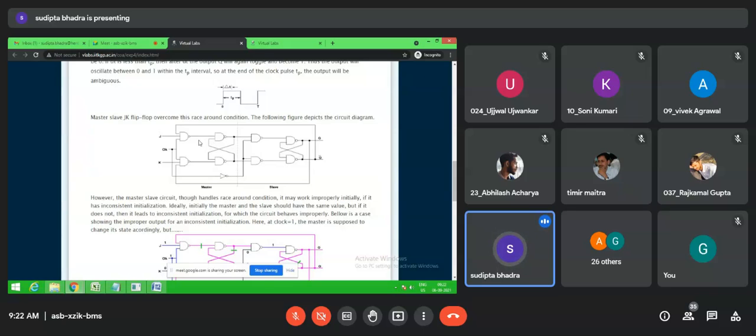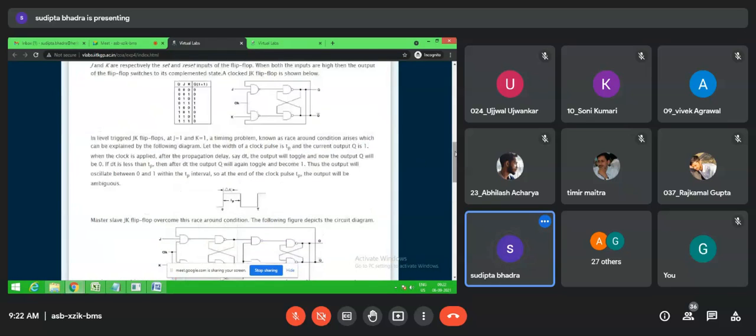Now, one thing you please understand, this dotted line is the separation between master and slave, and the output of the master is given as an input to the slave. What this master slave arrangement is doing is actually increasing the propagation delay. Means what?